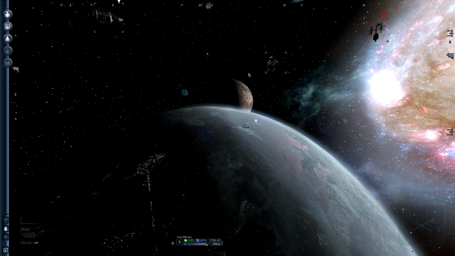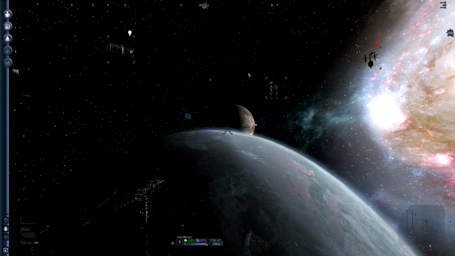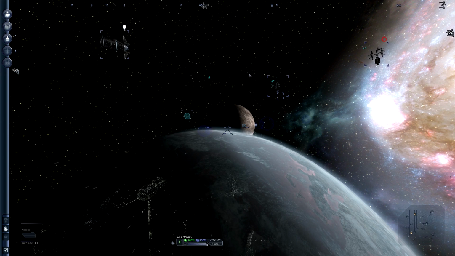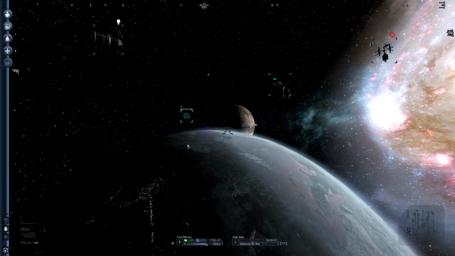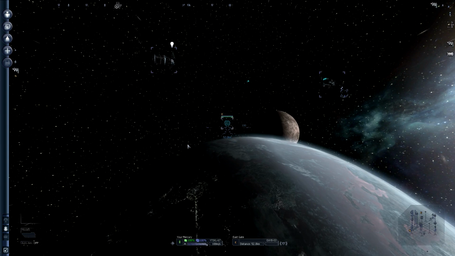Now, this system has a north gate, and that's what leads to Aquila's Beacon, which is a 400% suns system. That's definitely where you want to put solar power plants, but we'll get to that. Do you see that off in the distance, though? This guy. Gate unknown sector. There's a new gate here. And the neat thing is, I already flew through and explored this thing.